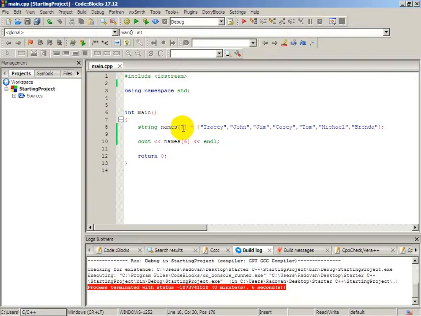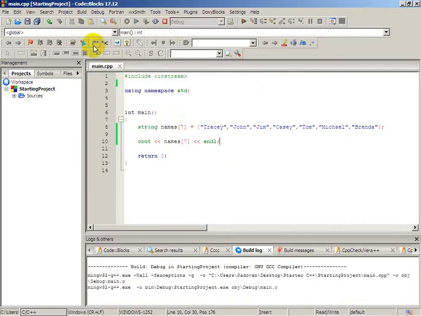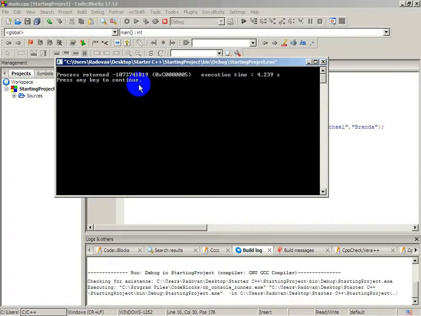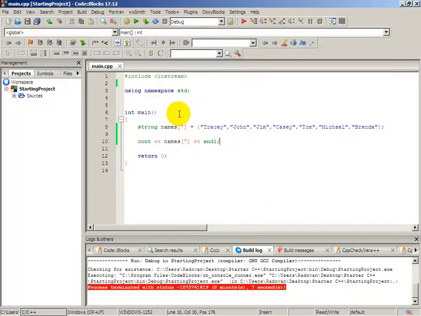But now you will tell, okay, but this is array of 7 elements and probably you want to print number 7. Okay, let's do it. This error will happen, it will crash probably. And here you see this error. It happens because we wanted to print element number 7, and this is array of 7 elements.